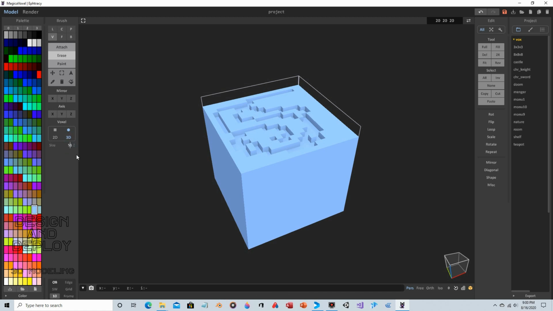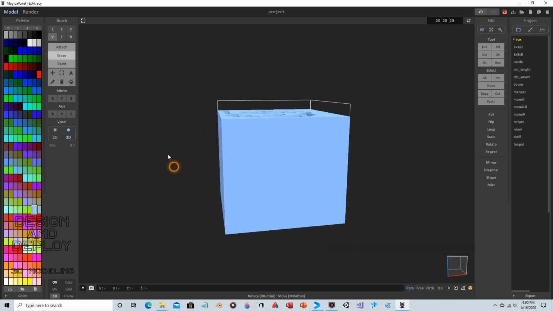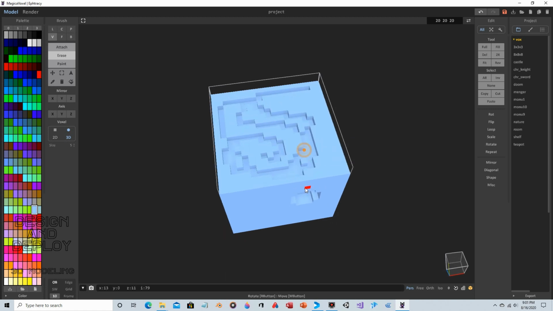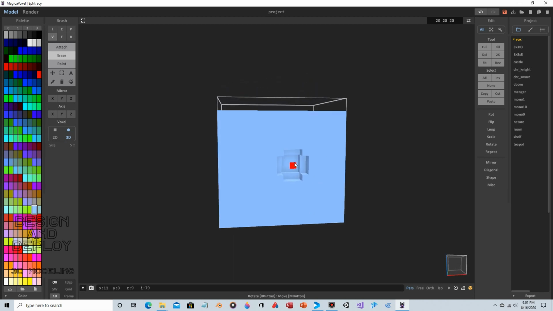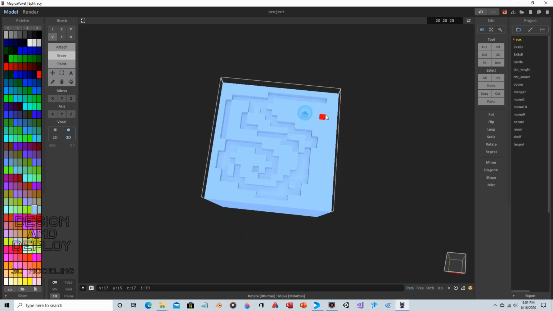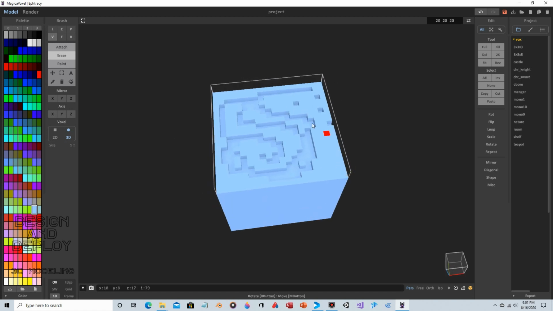Like if I do say 5, and then come over here, you can see already that the point is much larger and goes deeper too. Up here, it's 1 by 1, which is a single block. Here, it's 5 by 5. So let's bring that back down to 1. And you can just do a single point too. You don't have to do a line.